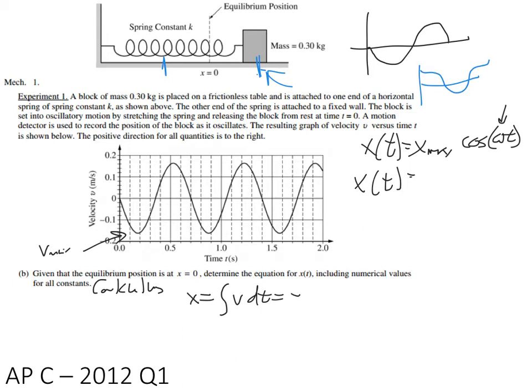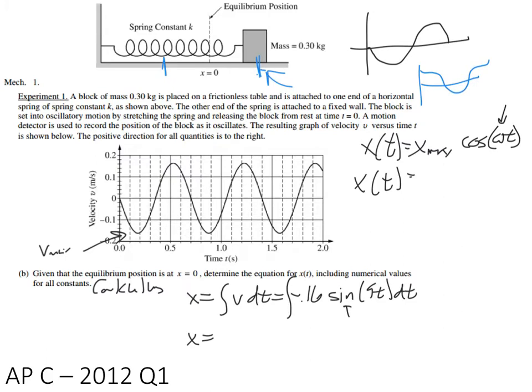So it was negative 0.16, integral of negative 0.16 sine of 9t dt. This requires you to remember or know how to do integrals with trig functions, something you juniors unfortunately don't know, but it's not that tricky. So what you do is pretty much similar to what you would think. The sine becomes a cosine.